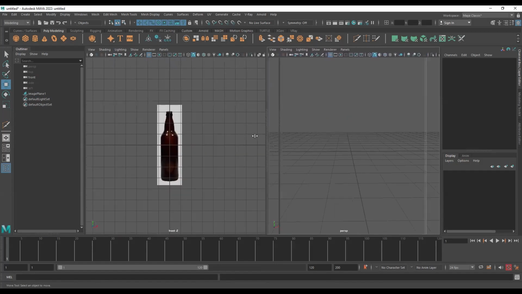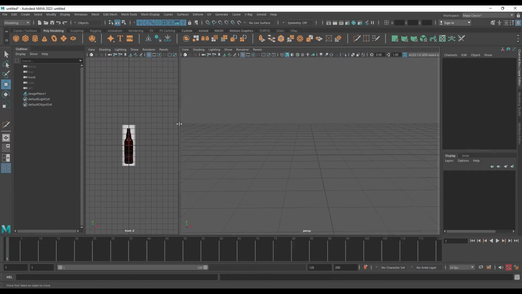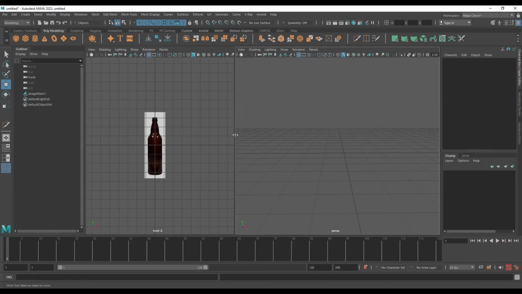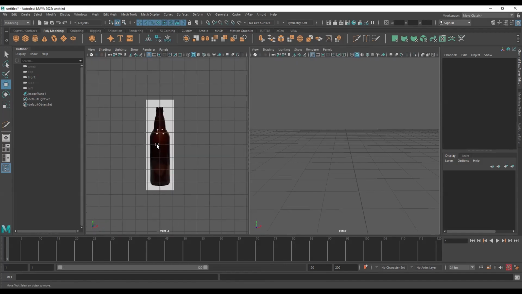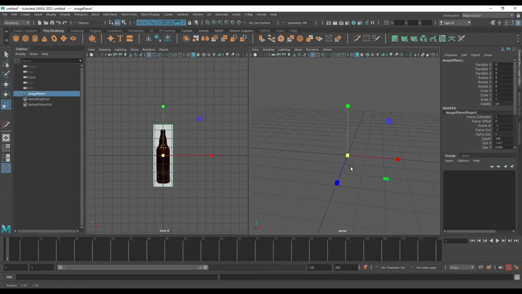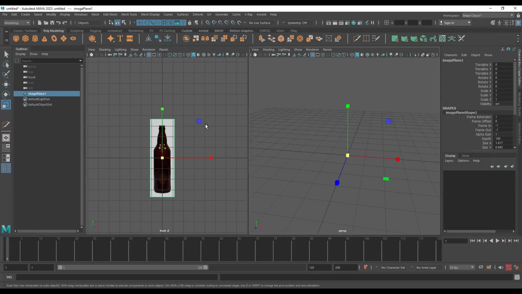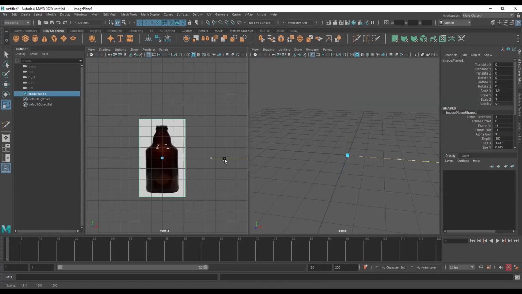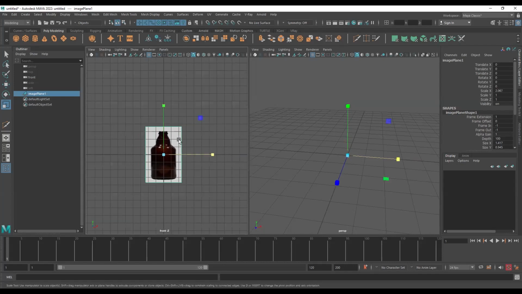You have this line in between, which allows you to make a particular camera larger or smaller. So you can use that. This image plane is really small. I want to make it larger, so I will expand it. You can see I am pressing on this yellow box. If you're constantly looking at this front view, you might accidentally click on this axis and try to scale it up, and then it will look very funny.